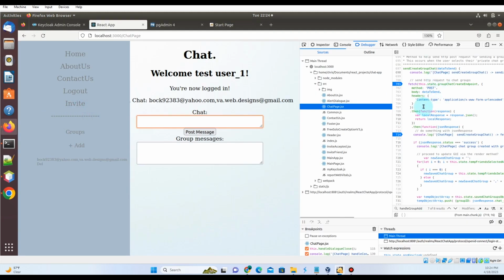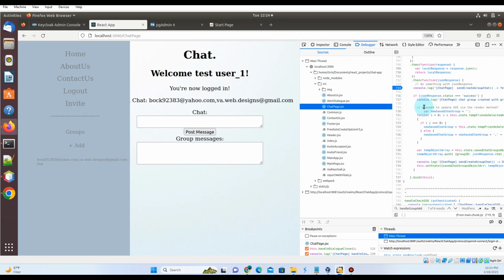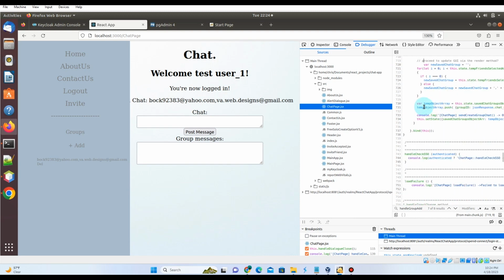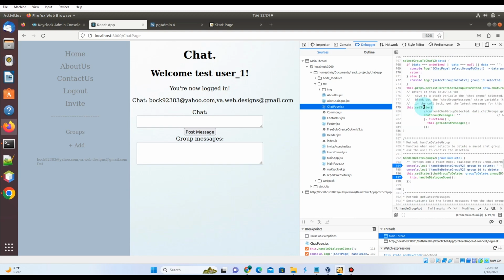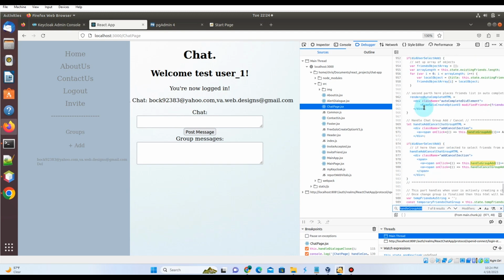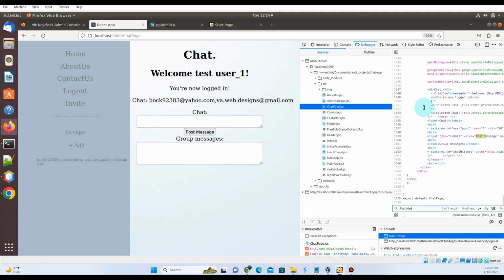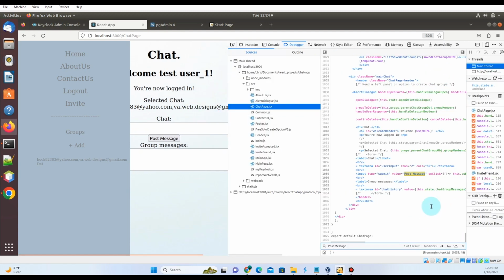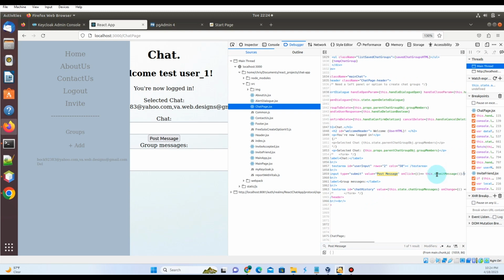So if I go here and let me go to, let's see here, let's see post message, let's see which function is associated to that. And we can see here it is a submit message.